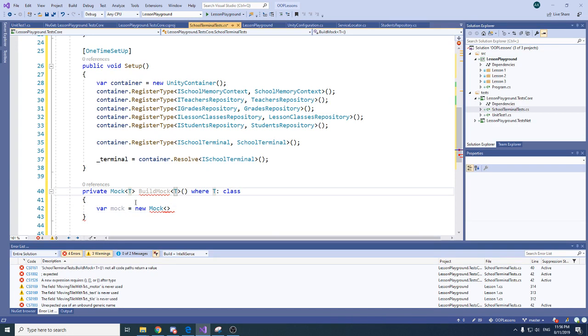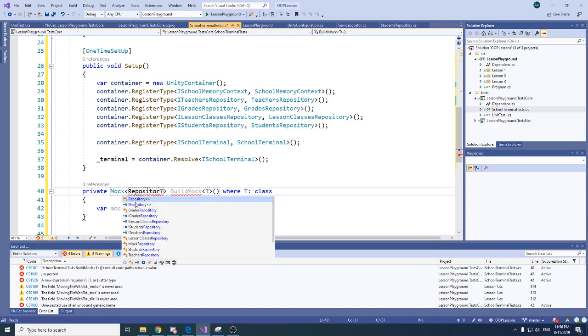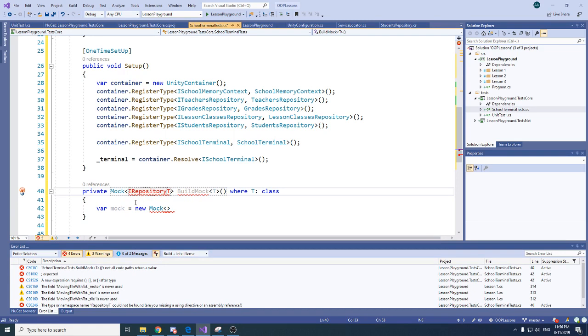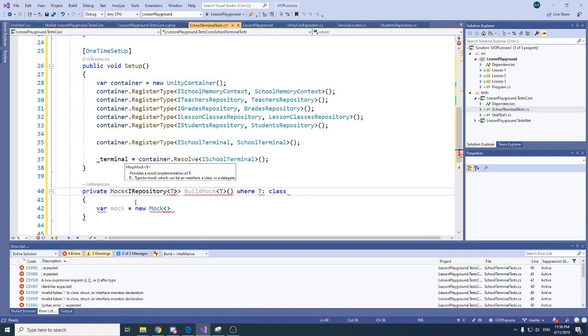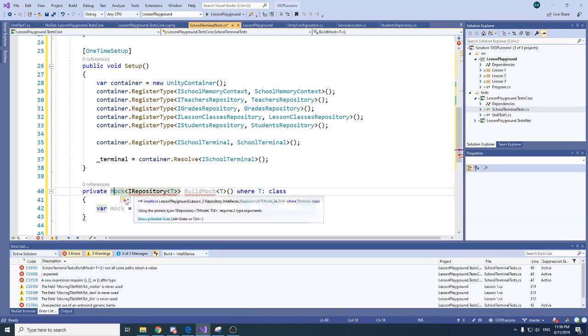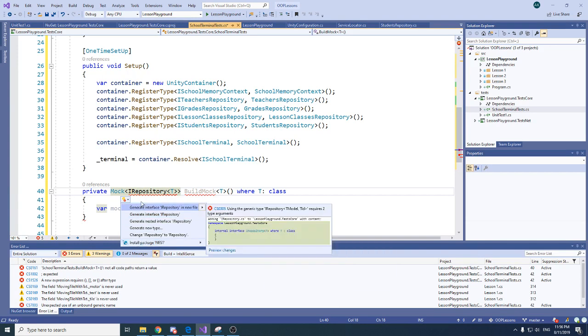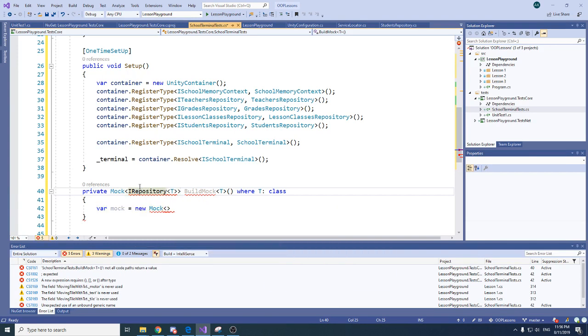And we return repository, IRepository T. And that's, of course, thinking how to make this work.